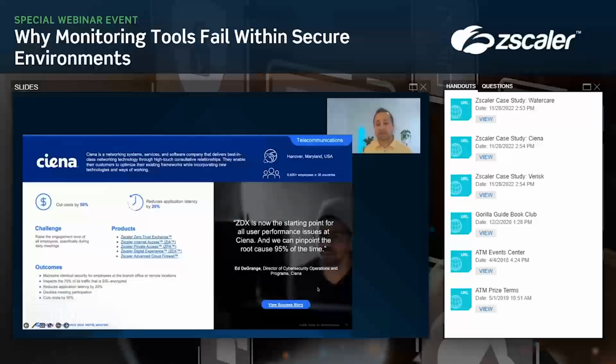Another example, Sienna is a networking systems software services company with 8,000 employees across 35 countries. Pre-COVID, when IT teams were looking to deploy video conferencing, they quickly realized that this would be adding further to the amount of traffic they already have on their legacy hub and spoke architecture. With Zscaler's VeloCloud integration, Sienna was able to simplify branch IT operations and leverage local internet breakouts at all of its global locations, removing MPLS backhauling, which reduced latency by 20%.